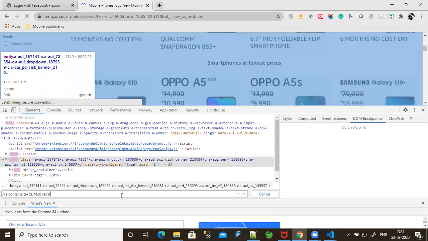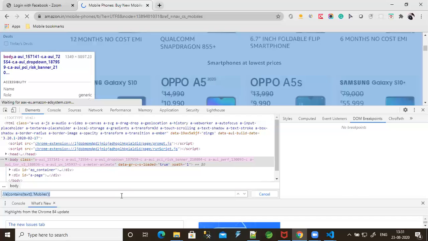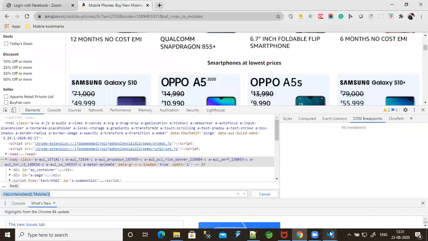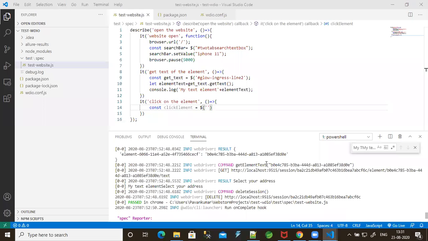Okay, I'm using this XPath with the contains method. I'm using double quotes for mobiles to avoid an error. So now I'm going to click on the element.